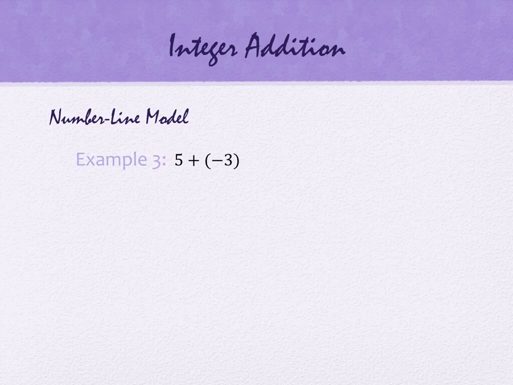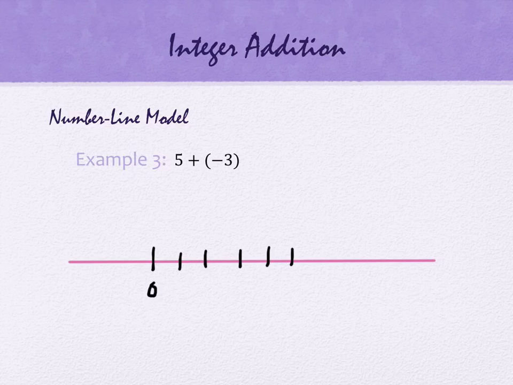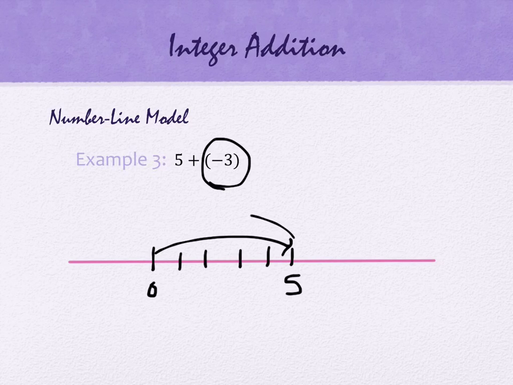The next one's quite different. This is a number line model. So go ahead and draw yourself a number line. Okay? And in the number line we start at 0. Whatever the value is at the beginning, in this case it's the positive 5, it means I'm going to go right 5. If the beginning had started with negative 3, I would go left 3. So that tells me the direction I go. So this one says I'm going to move forward 5. And this right here then tells me I'm going to go left 3. So I go left 3 over here, which places me here. When I'm done, the answer then is 2.